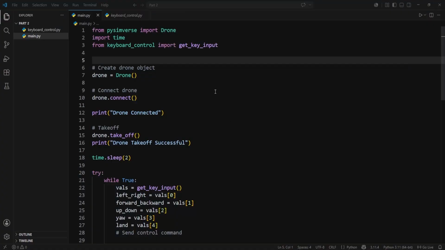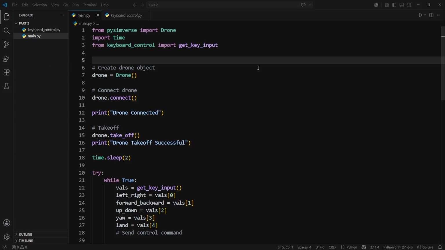So as you can see, I am in my Visual Studio Code editor and I opened my previous files such as the main.py file and the keyboard control py file. Here we are going to integrate image capturing with keyboard control. For that, I am going to use the exact main file. So in that tutorial, we are going to learn how we can take images from our drone camera and how we can save them in our current working directory.